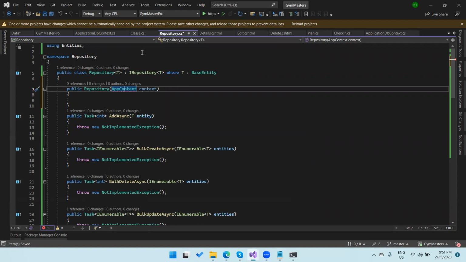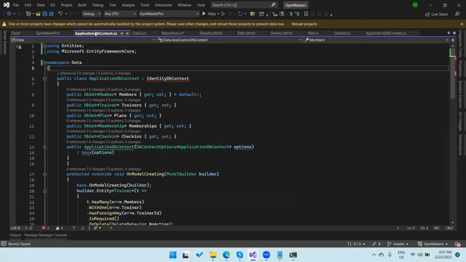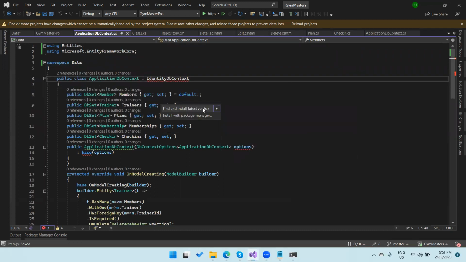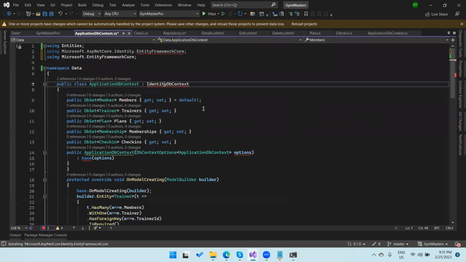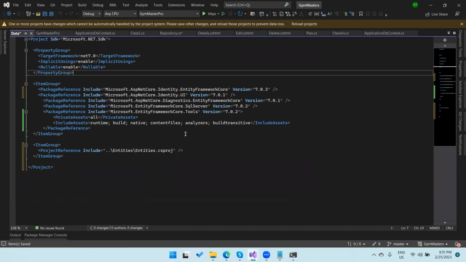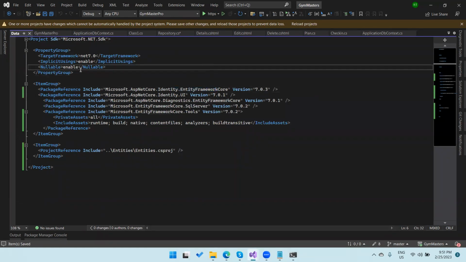So what's that code? Yeah. Let's install this from here. Find and install the latest version. Okay, now it's installed and all those errors are gone now. Okay, I need to fix this from here as well.